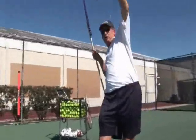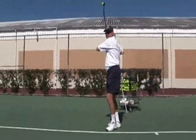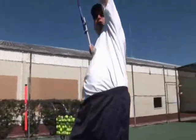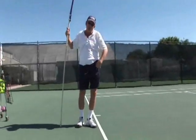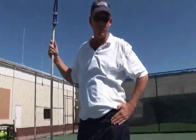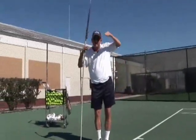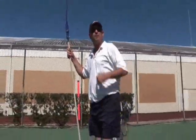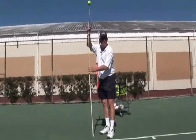So this position starts looking like this: my hips are wound, my arm's back so that I've got the spring coil wound, the chest angle's up, my left arm's up ready to start the seesaw — but look at this hip. I'm stretching the hip flexors. There's a group of three muscles that wrap right over the pocket area of your shorts, right in this area here, that when you press the bone structure out against it, it stretches them like rubber bands. These are muscles we use to lift our legs in the air, but they can also be used to snap the upper body and snap that energy up this way — again, very similar to a pole vaulter's pole.